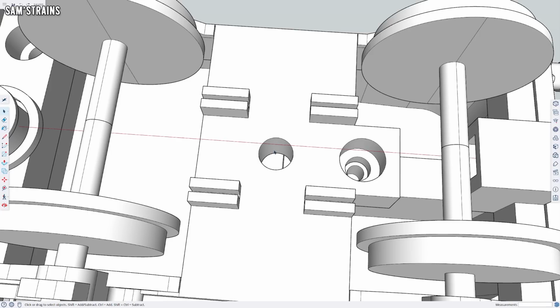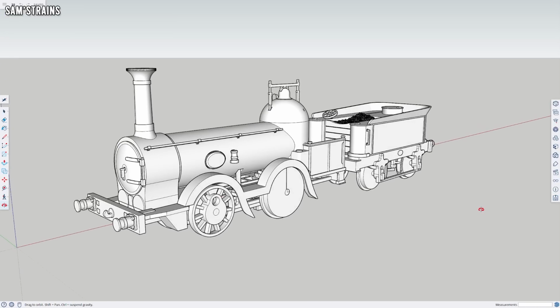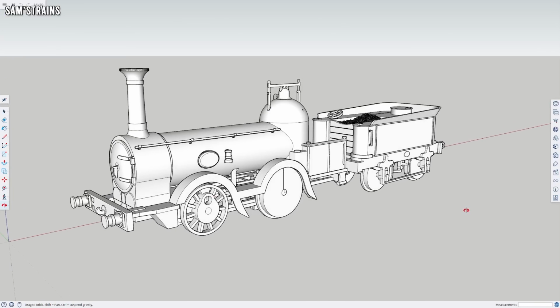And then the base of the chassis now has a hole in the center for the pickup wires to pass through, as well as some more solderable pickup holders, which I just love using. They're so much better than trying to faff around with resins and trying to stick pickups on. Yeah, this is the way to do it. So with that, this brings us to the very final revision of my design.